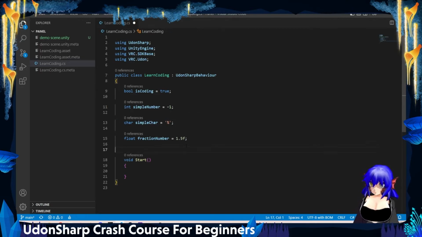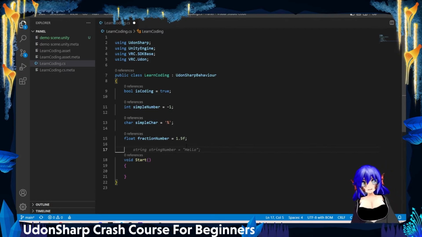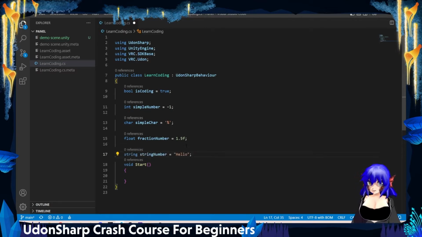After that we're going to start evolving into reference variables. So the first one is going to be a string. Actually, I call it simple string. And that's going to be a bunch of chars strung together. So yeah, hello world will be fine. It'll exist with double quotes this time.